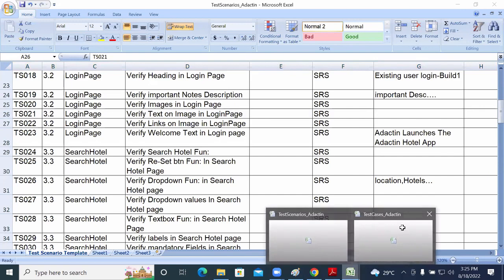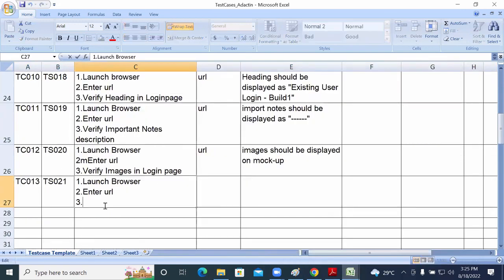If we consider this particular Excel file, launch browser, and then enter URL. So after entering the URL, what is the next one you will write? Verify text on images. Okay. What is the test data? URL. What is the expected result?